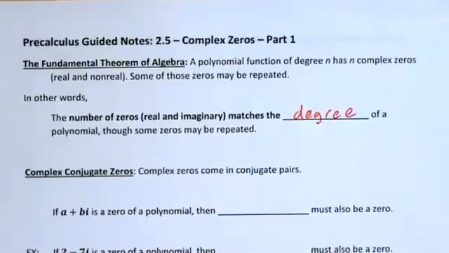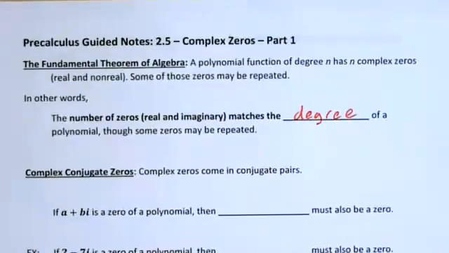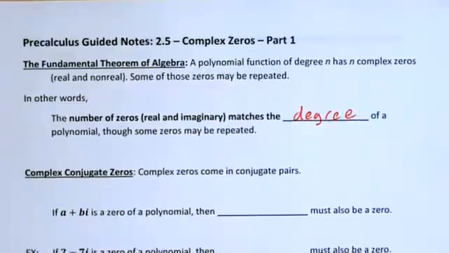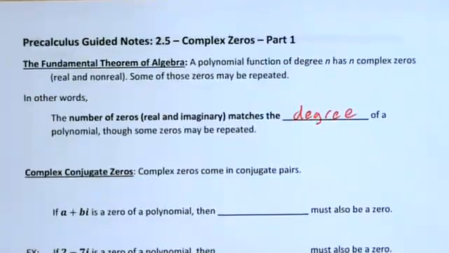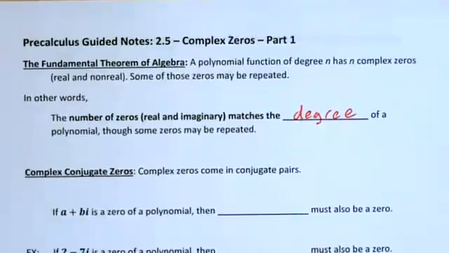We'll be covering section 2.5, part 1 today, which is complex zeros. In this part, we're mostly going to be looking at zeros and putting polynomials together from known zeros and factors. And then in part 2, when we come back next class, we will be doing the opposite. We'll be looking at polynomials and pulling them apart by factoring and finding zeros from them.